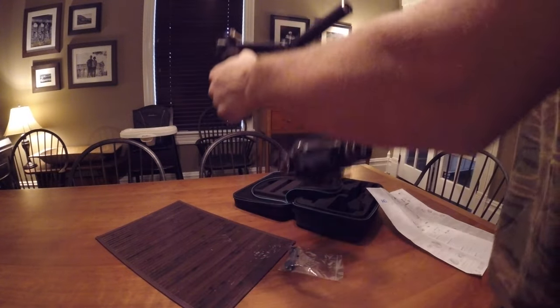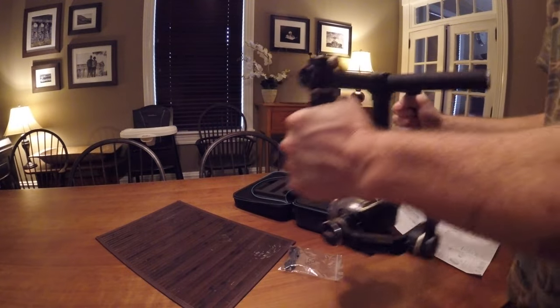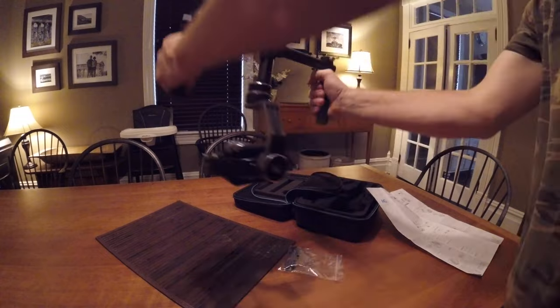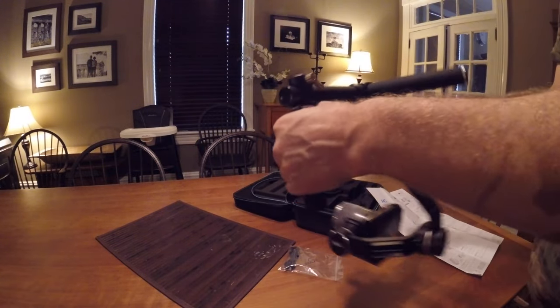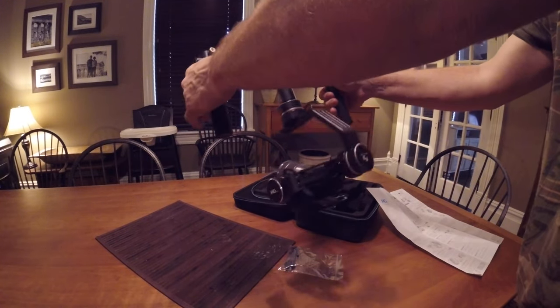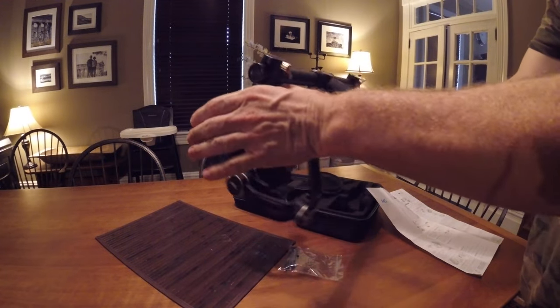Right? If you were doing a film, I can imagine this would be the way to go. Because you can just get in there and just kind of walk around. Don't really worry too much. Move it in, move it out. I'm still getting a little bit of vibration when I go certain tilts. I'm going to play around with the camera, I think, a little bit. But overall, I'm happy with this thing.